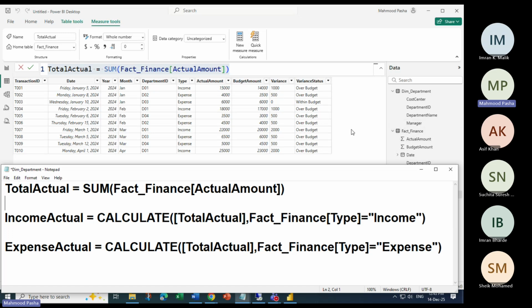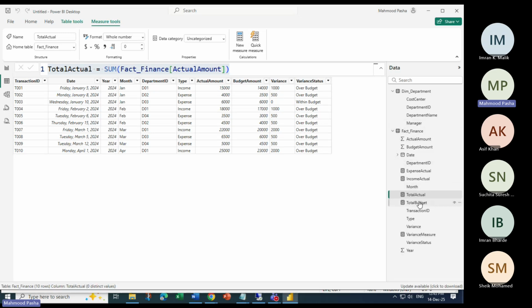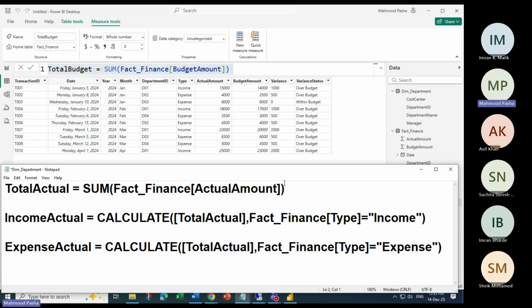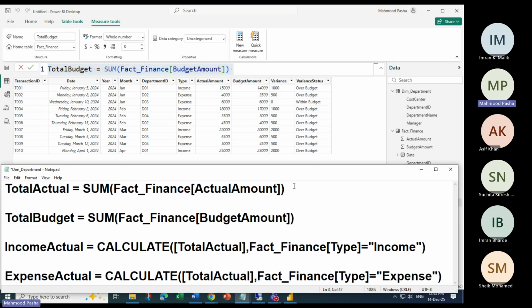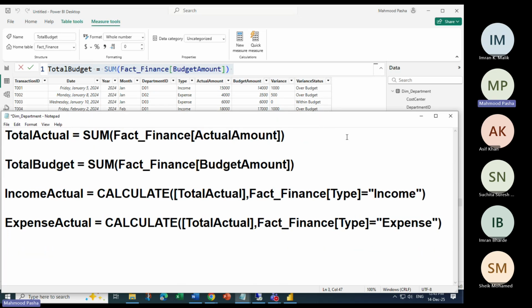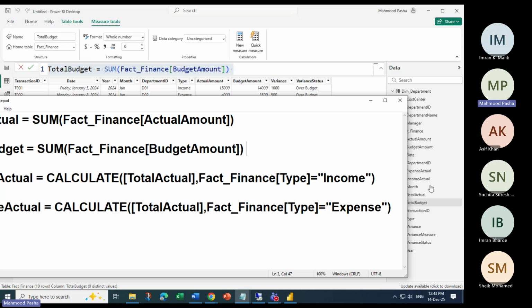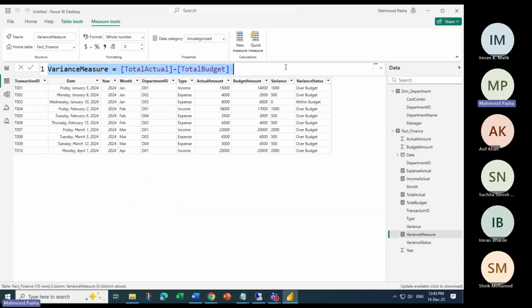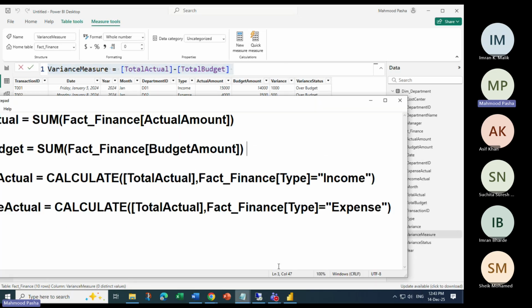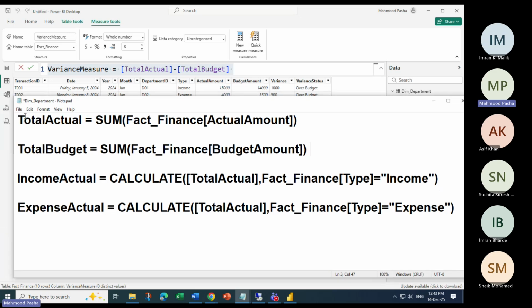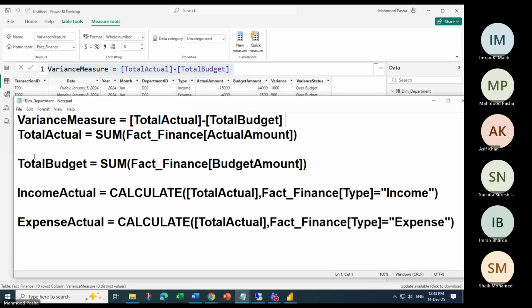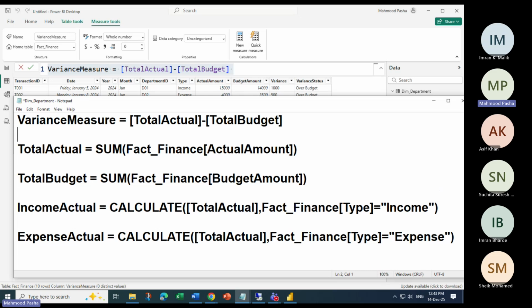Okay. So after this, you will be having here total budget. This is Control A, Control C. This is a total budget. So these are mostly four, I hope: total actual, expense actual, and yeah, variance measure, one more. So variance measure also we have done. Anyhow, this is just a column, so we can use it. So these are the five measures we used. Please check in your system whether you have done all these measures or not.